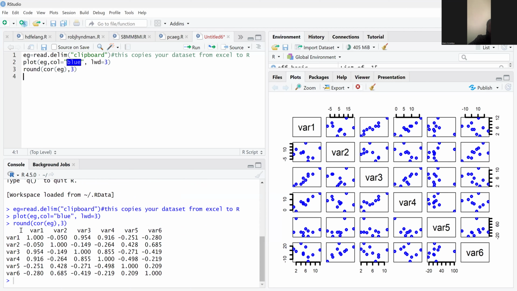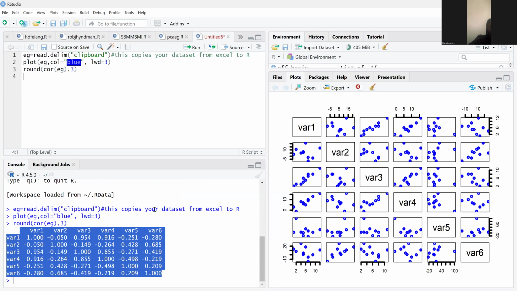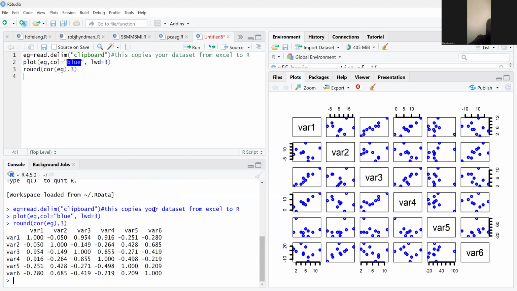This is what I have generated down there right now. Type 2, if you have been able to do it. If you've been able to generate the correlation matrix, type 2.